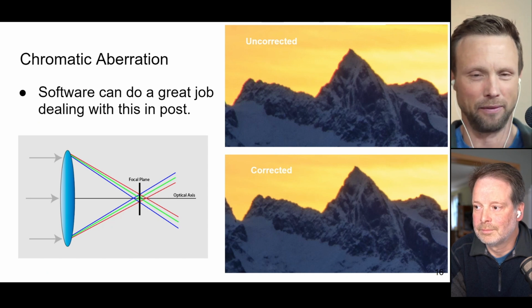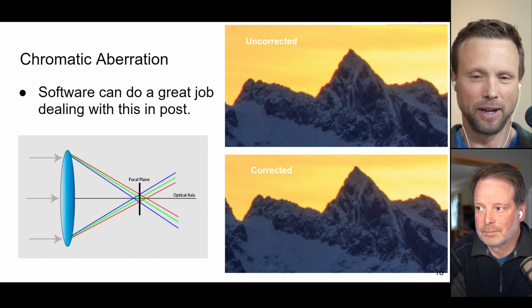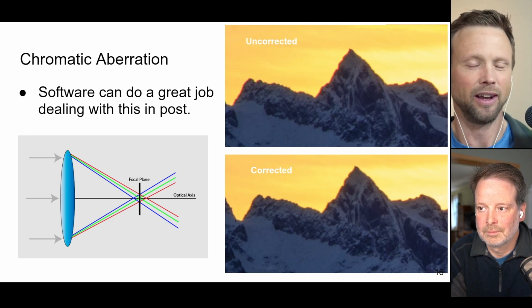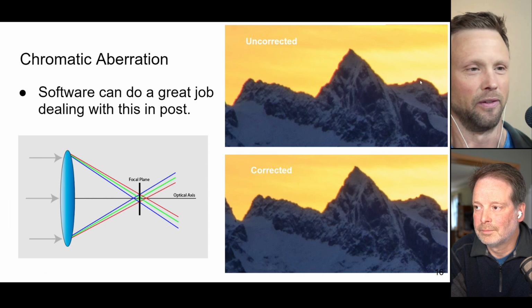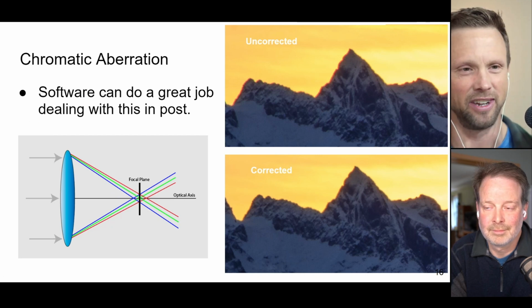And you're often going to see that on high contrast boundaries. So example, we have like a mountain range. Well, the mountain range is dark, the sky is really bright behind it. Well, that's where you're really going to notice your chromatic aberration. So here's a shot that I took of a mountain range in Alaska, and I'm zooming in here because with chromatic aberration, you have to zoom in a ways to be able to see it.